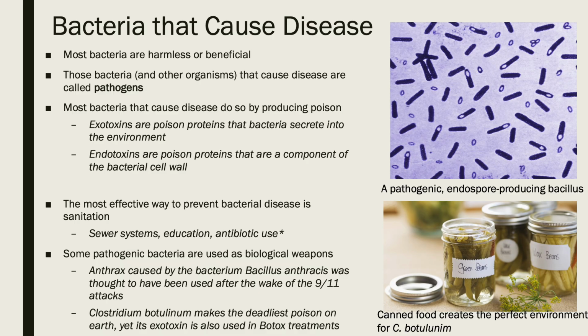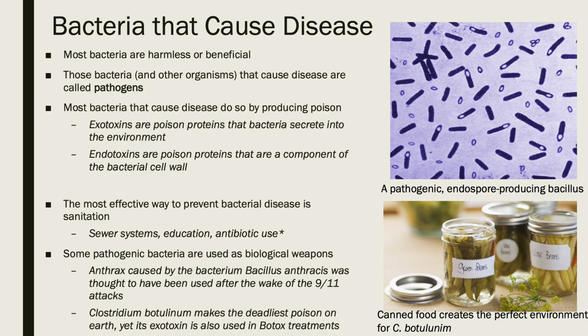So the most effective way to prevent bacterial disease is sanitation. That's why, in modern day, the prevalence of death from bacterial pathogens has greatly decreased, because as civilization has advanced, sanitation has as well. So, sewer systems, obviously, education like washing your hands after you go to the bathroom, and also the rise in antibiotic use has all vastly decreased the disease and the illness that people used to get a lot from bacteria. And even some bacteria are used as biological weapons.